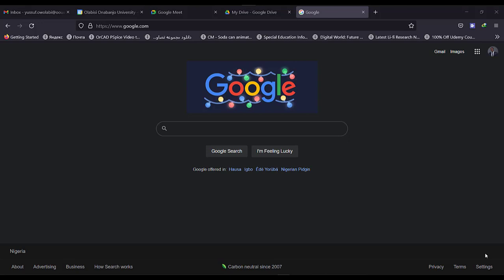By default, with your normal Gmail account, you have 15 gigabytes of free storage space across Gmail, Google Drive, and Google Photos. And if you ever hit that limit, you can always pay for more space by upgrading to a Google One account. With your official email address, this is OOU@go.ed.ng, you have approximately 1 terabyte of free Google space that you can make use of.